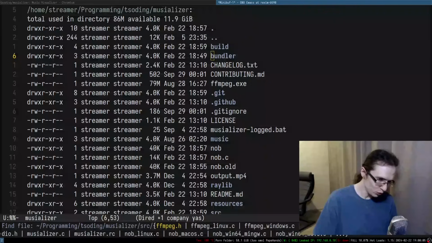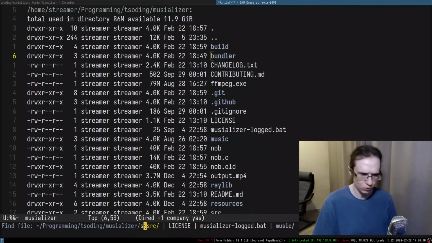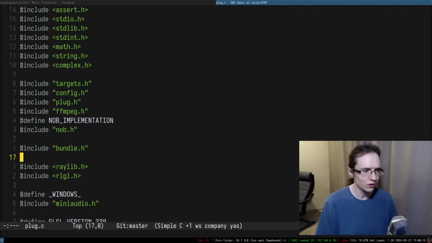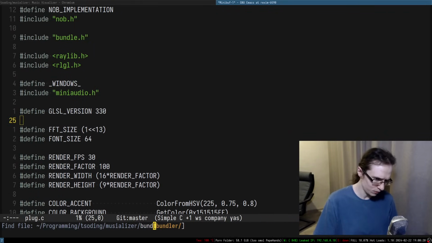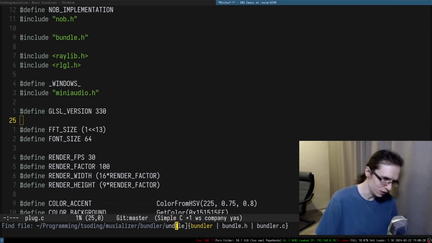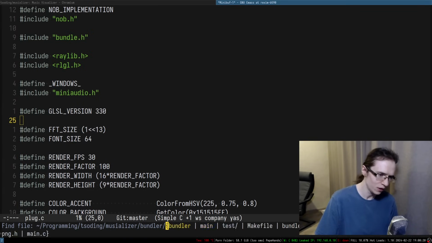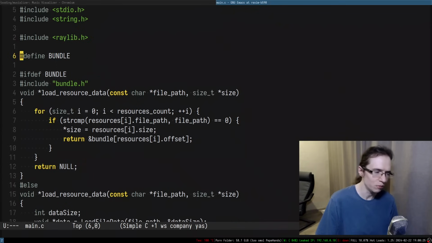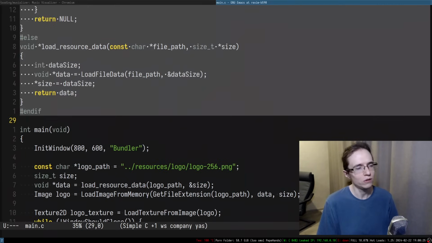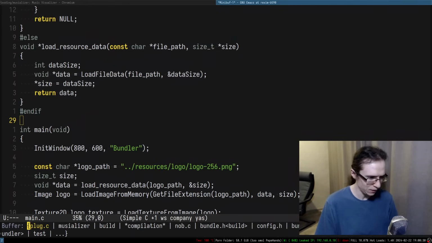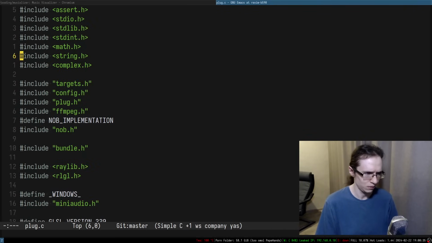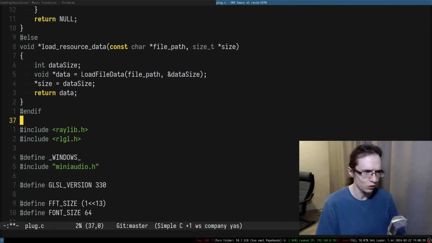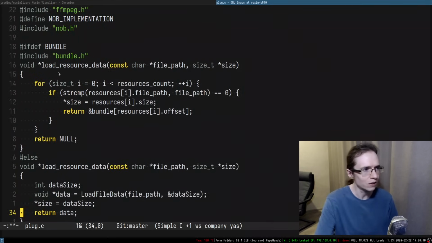So now we should start actually loading things from the bundle, right? So let's go to the plug.c. We can even include that code from the test bundler, which basically distinguishes between the modes. Yeah, this one. So we can literally include this code. I think it's already production ready code, basically. Integration so far goes kind of smooth, not gonna lie.